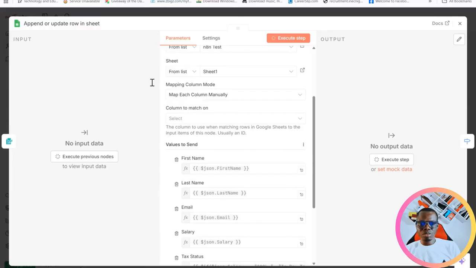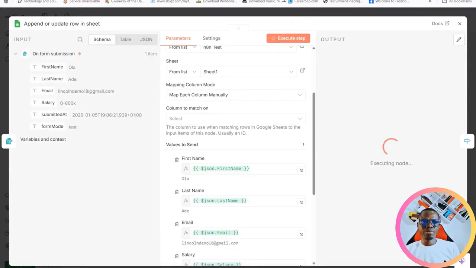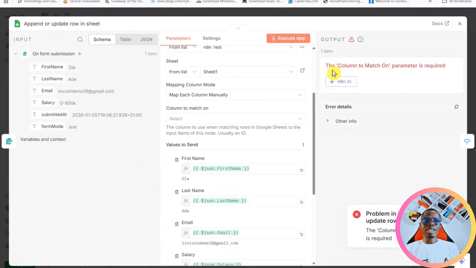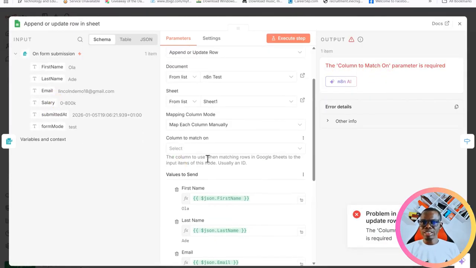Let me put Ola Ade and salary option. Let's say you're not paying tax. Okay. All right. So look at it. It's saying the column to match. Remember, we talked about this yesterday.